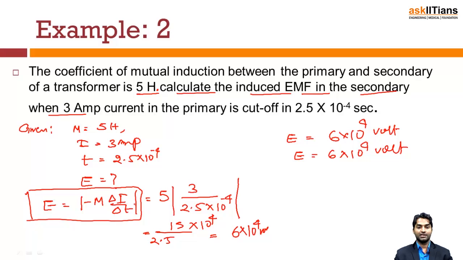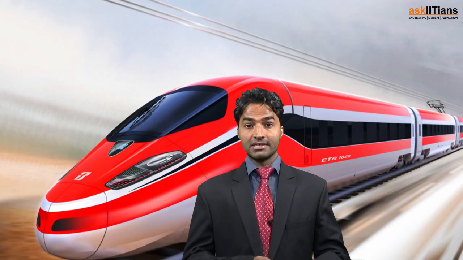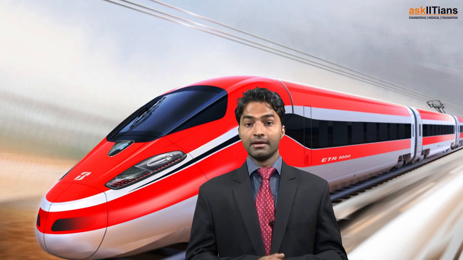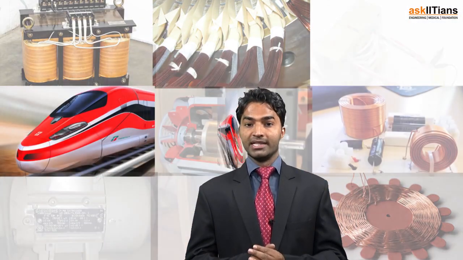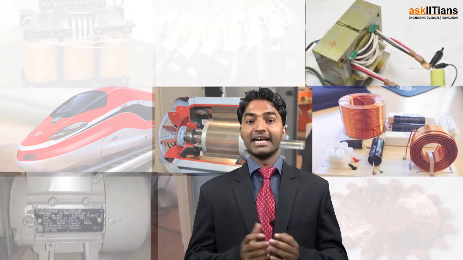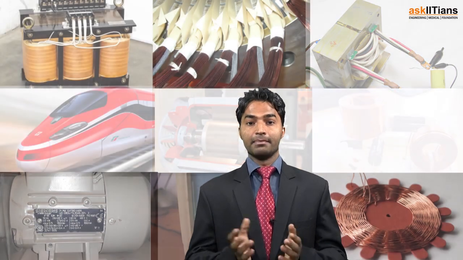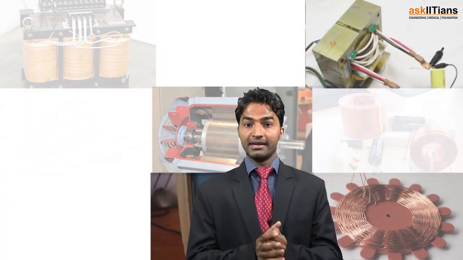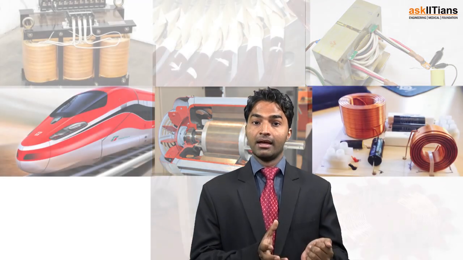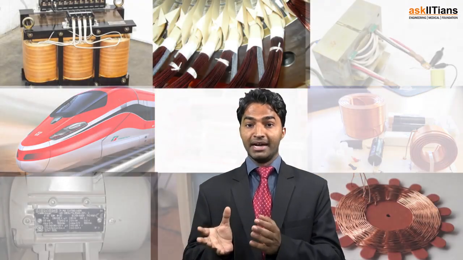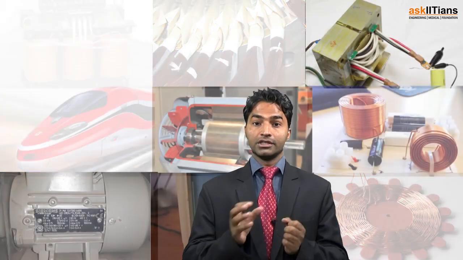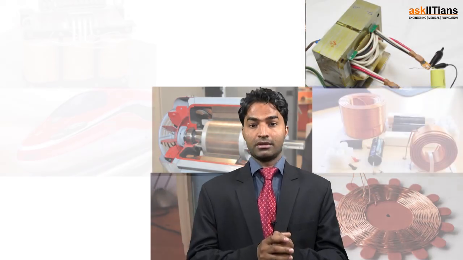So these are the questions. In this part we discussed finding the energy of a solenoid and finding the mutual inductance of two coils and how they are connected. In the next part we will discuss basic applications involved in electromagnetic induction, like the transformer, induction coil, and the basic characteristics of the transformer. So stay tuned.